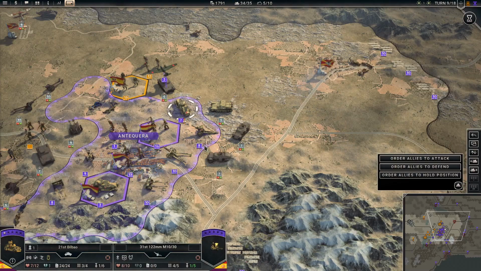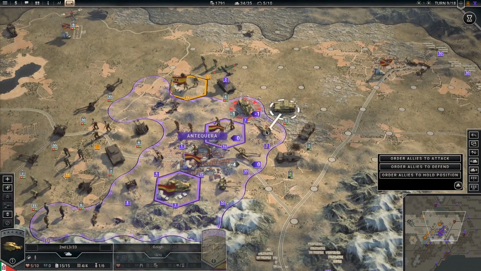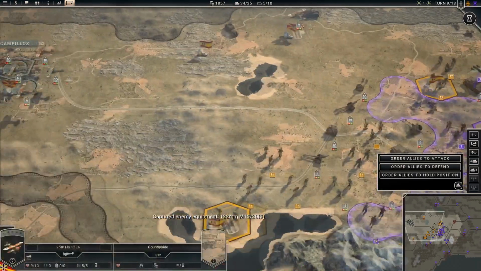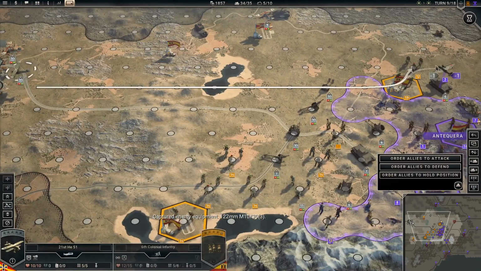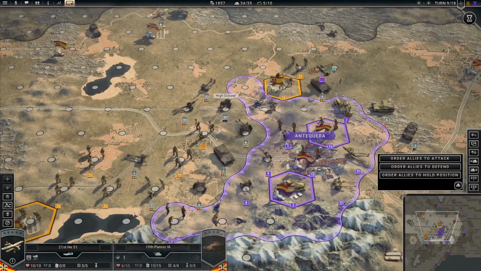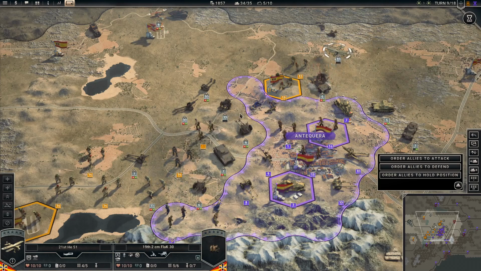Oh yes! This recon car just encircled the entire enemy position. Force them to surrender. Alright, so anti-aircraft to move first. Destroys one. Fighters come up here. Shoots the other one down. Very nice. Good result there.